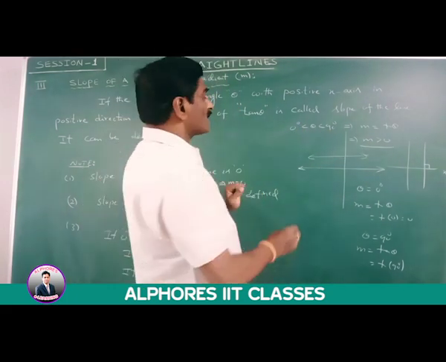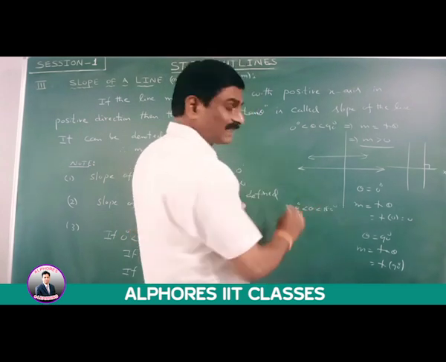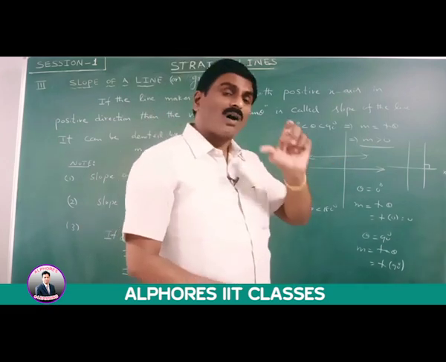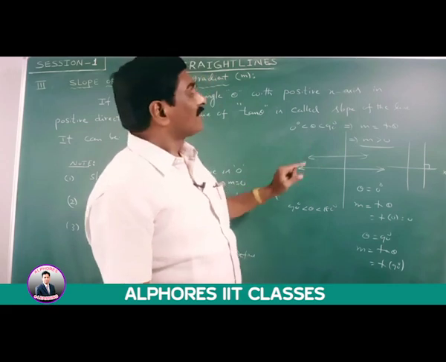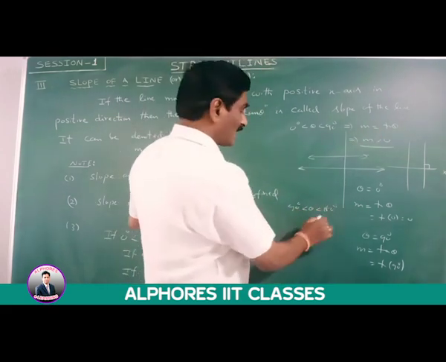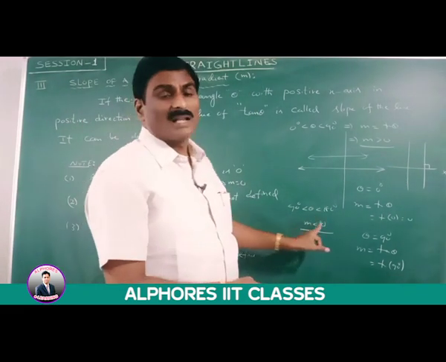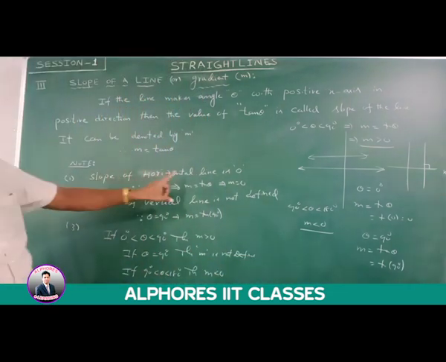If suppose 90 degrees is less than theta less than 180 degrees, that means theta is obtuse angle, it goes to second quadrant. By using the all silver teacups, tan value is negative in second quadrant. So m is equal to tan theta, this value is negative when 90 less than theta less than 180. Okay, the slope is negative when m is less than 0. Please note these points. Slope of horizontal line is 0.